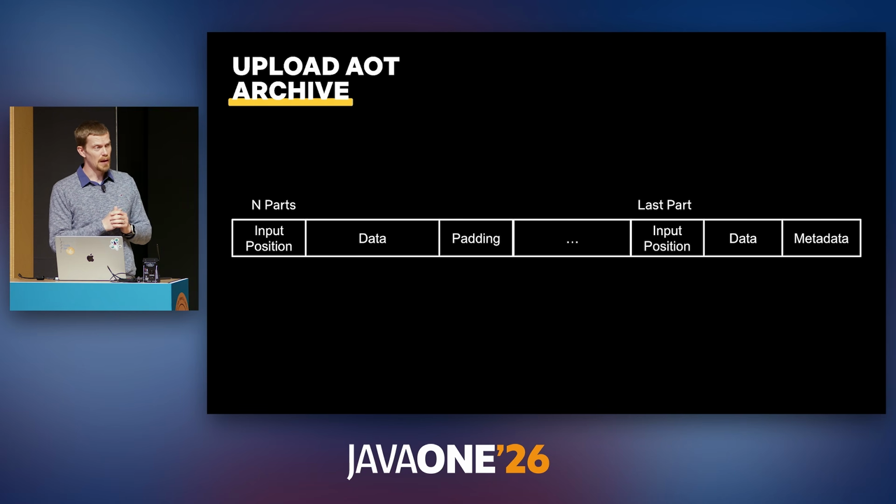This slide shows how the final file looks in our storage. And it actually shows the second feature from Zstandard that we are using: the algorithm supports special metadata frames that are later ignored by the decompression. You can store custom metadata in them, and we store there our input position, which is the place where the data originally came from in the original archive file. That will later help us to reconstruct the file during the download phase, which we'll describe later.